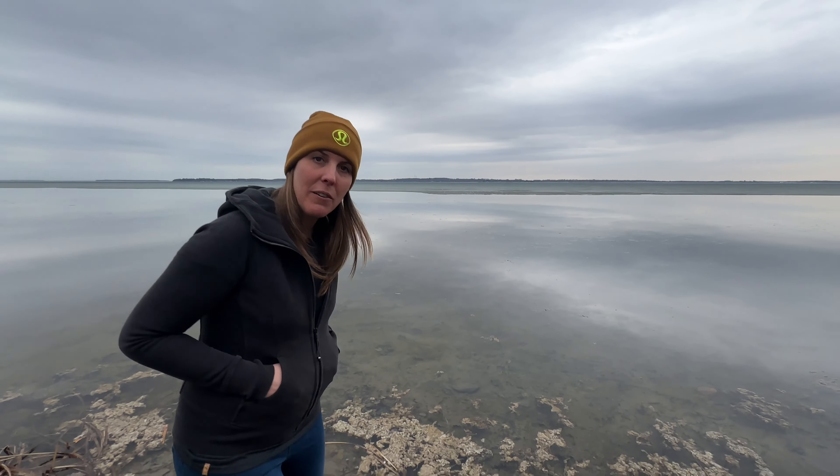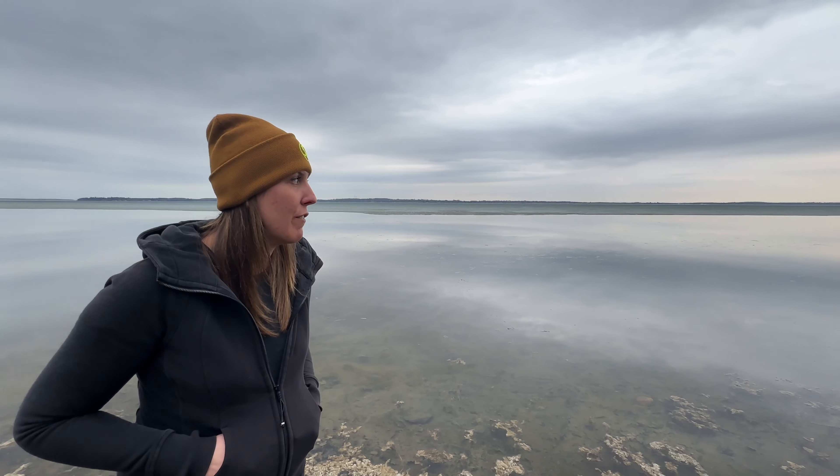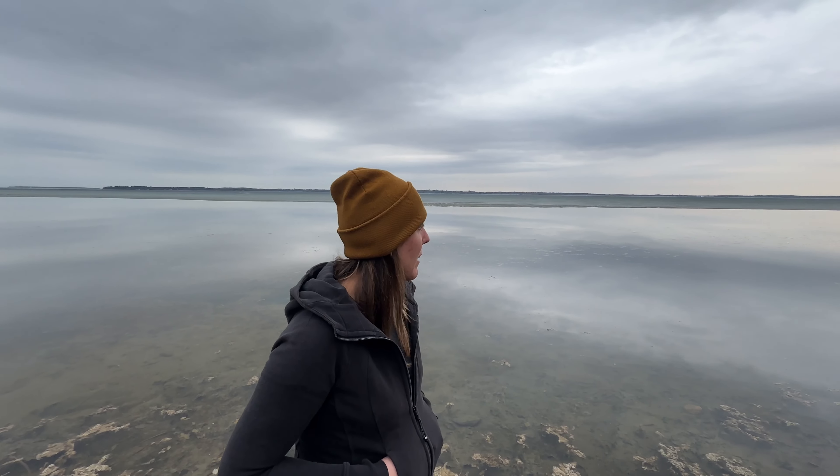We've got an open shoreline here, lots of open water. This is one of the things that usually go first unless you're over on the east side of the lake where a lot of this has blown over to. There is still pack ice over there and there are still some people venturing out. I do not recommend it. It is not safe. As you can see for the main sheet here, it's rotten over here. And really with one big wind event, it's all going to blow apart. So I don't recommend going out.